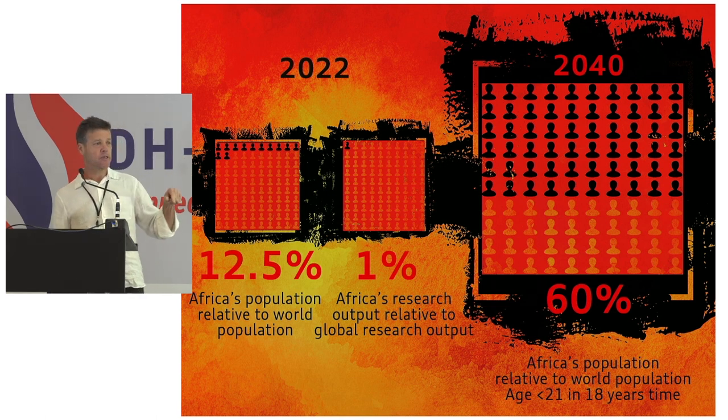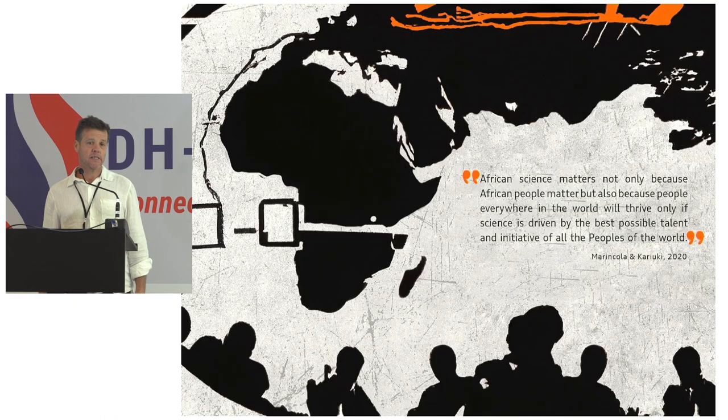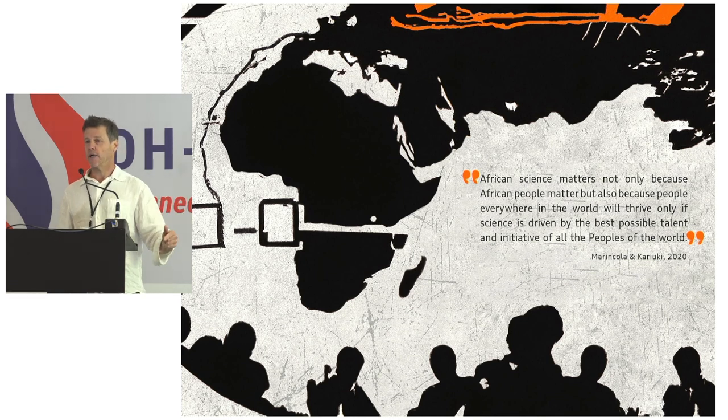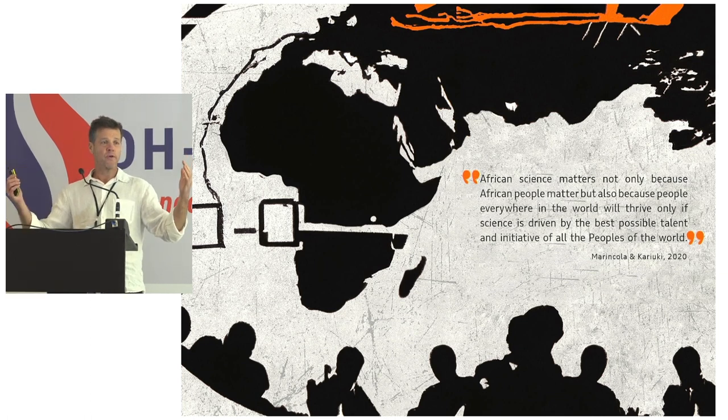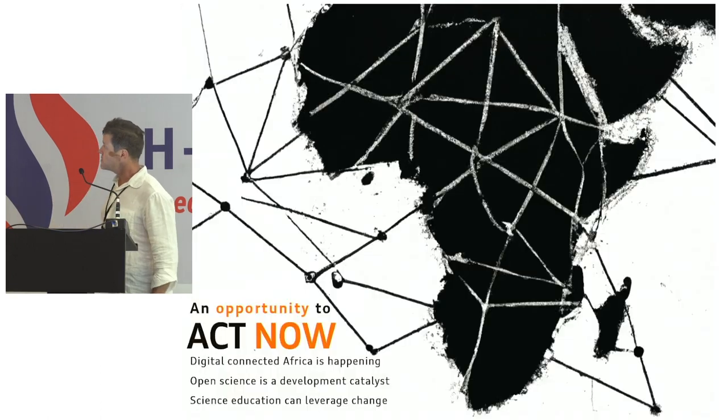So if we don't train Africa, and I think that's the point of the quote in the next slide, science matters. Science matters. Science matters. It's important that we train young people in Africa in digital humanities, in other sciences, in a way that's accessible, that's usable, so that they can contribute to the global science project and to the development, not only of Africa, but everywhere else. You can just imagine, with 60% of the world's youth on this continent, we have to prepare for that. And we have to develop the technologies and education infrastructure that can do that.